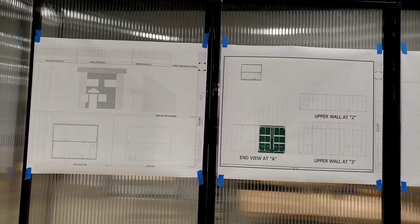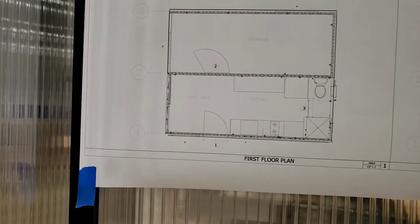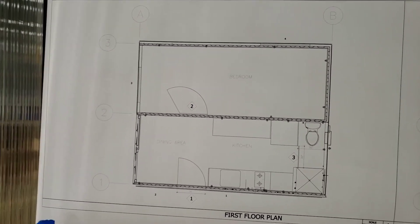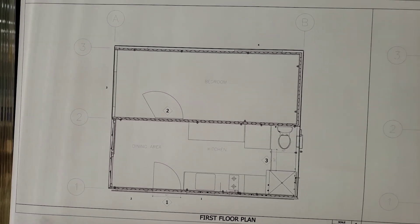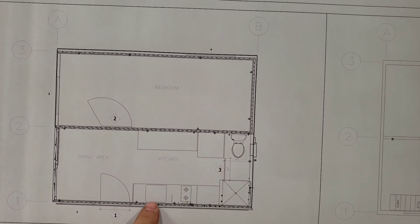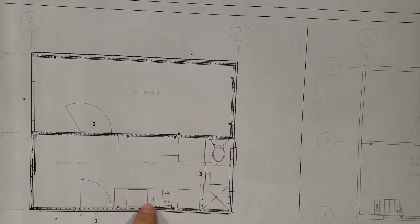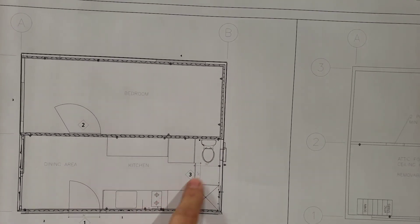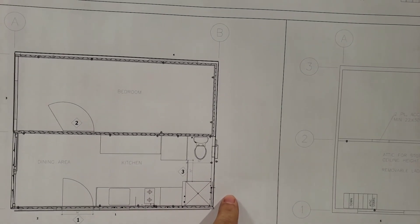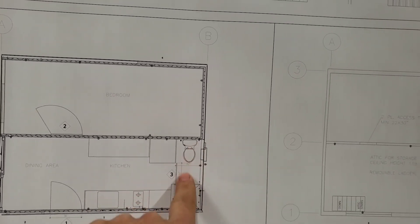This is the final layout that was developed, starting from 14 different layouts presented by the students in a shark tank environment. They voted on their favorite features — where to place the bathroom, whether to have two sinks, and the purpose of each sink. By co-locating all the plumbing, they arrived at a design where the largest diameter drains are placed right at the end of the cabin, so water has the shortest path in and back out.